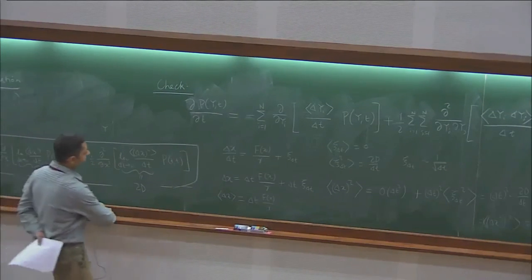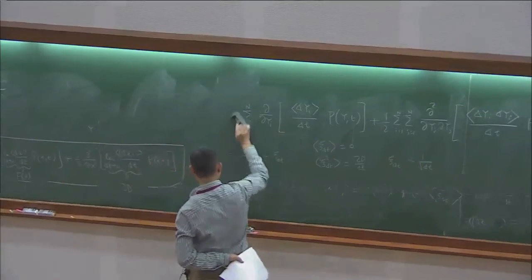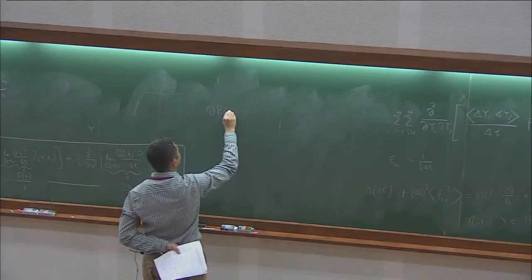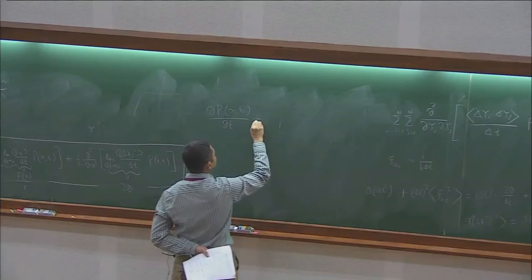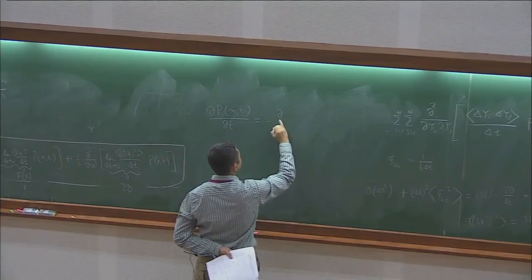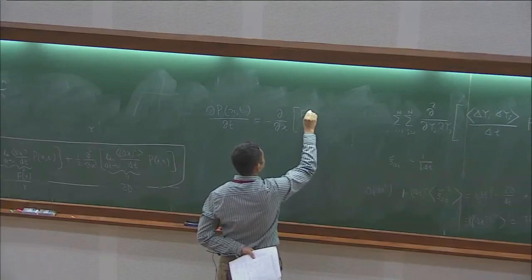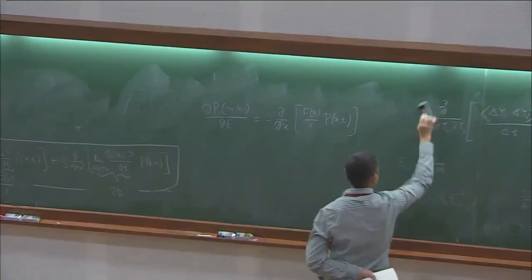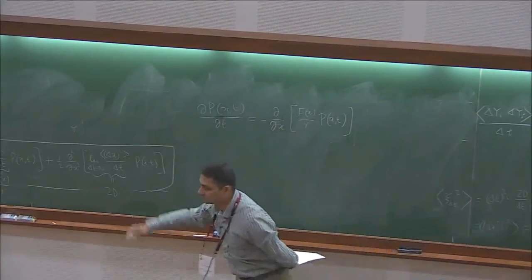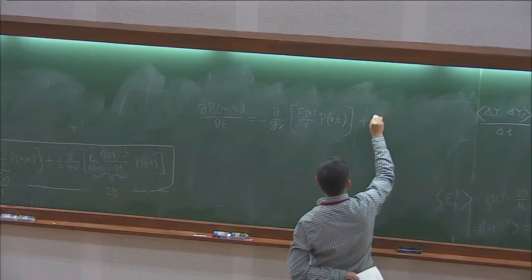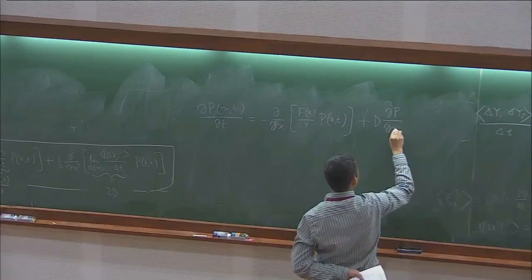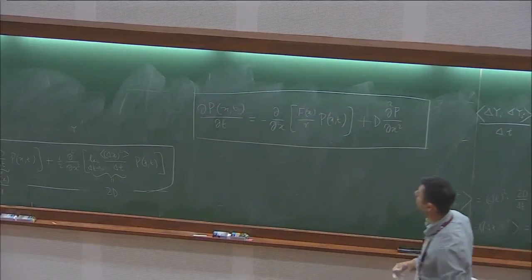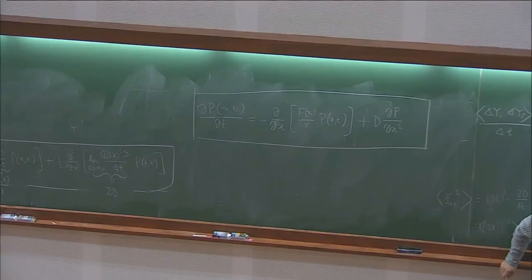So therefore, for this particle in a force, I have an equation: del p(x,t) by del t equals minus del x of f by gamma times p(x,t), plus, this D I can take outside, it is independent of this, so 2D, the 2 cancels, plus D del squared p by del x squared. So that's the Fokker-Planck equation for a single Brownian particle in some force field, right?